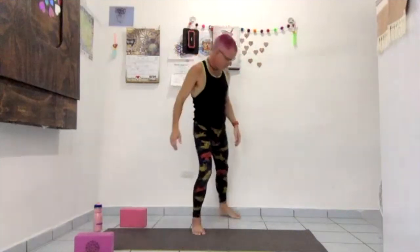Torso is upright, so the shoulders are above the hips. Then we bring the arms up. But relax the shoulders down. So we don't want punching like this, compression up in the shoulders. So arms are up, but then let the shoulders melt down away from your ears a little bit. And then you turn your pinkies in towards each other. I realize I've got a camera placement issue here. Step back a little bit so you can see my hands, right? So my hands are like this. Pinkies in towards each other, so my palms face back. So it's arms up, shoulders down a bit, pinkies in. This is warrior one.